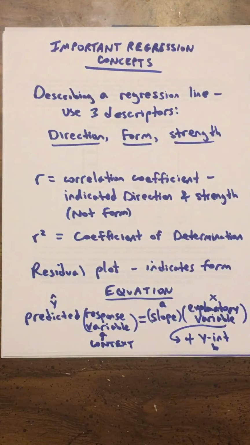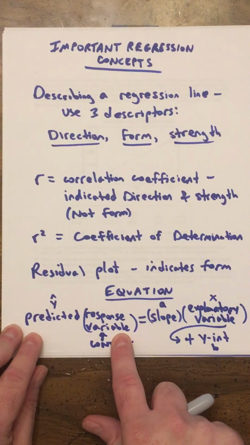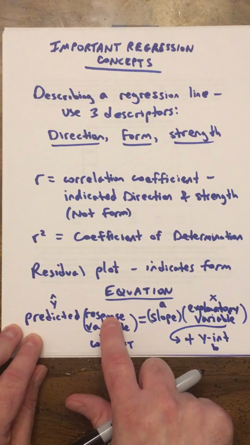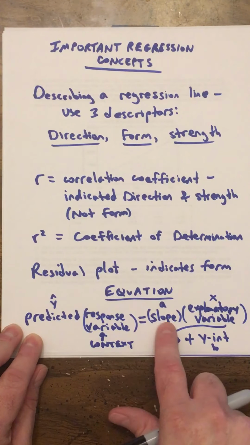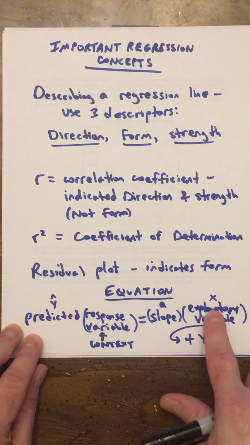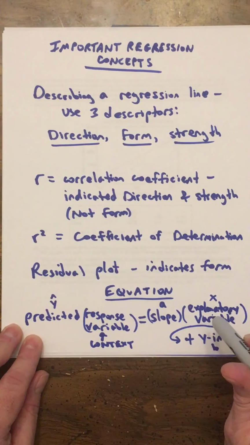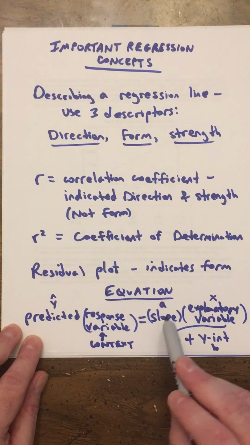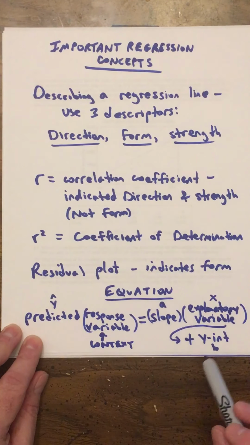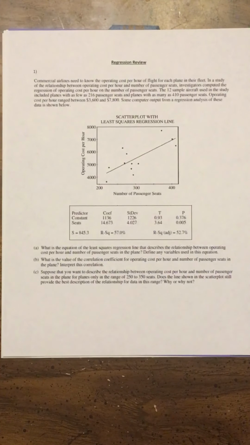The way you should be writing your regression equations are this way. The y hat is going to be your predicted response variable, and be specific to talk about what that variable is. That's going to give you context. Equals, now depending on how you're writing it, I'm going to do it this way, slope times the explanatory variable. Now, the explanatory variable is going to be, put the specific context in. What is the name of that explanatory variable? I'll show you an example when we do the problems, okay? The slope is the number that you'll be given, or that you find from doing the regression, and then plus the y-intercept, okay? So let's take a look at the first problem.